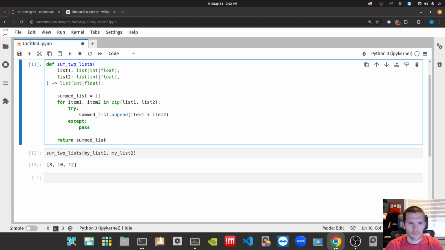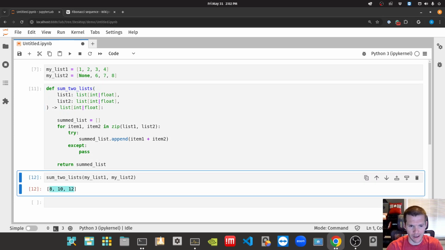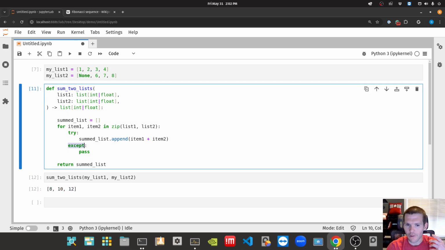All right, so we've got a try. We tried to do this append, and that will fail. So if we do end up getting an exception at this point, we kick down to our exception block. Now this works as we've just seen, but a lot of times it's kind of bad practice to just put an exception block without any information going to the user that exceptions are occurring.